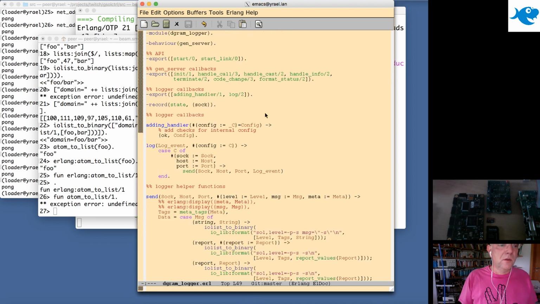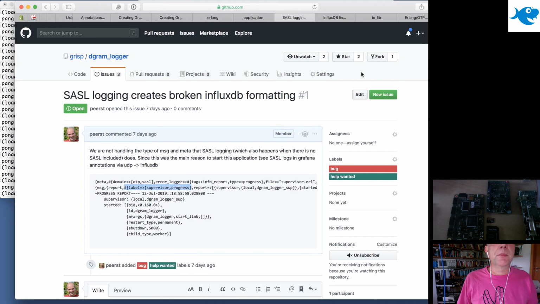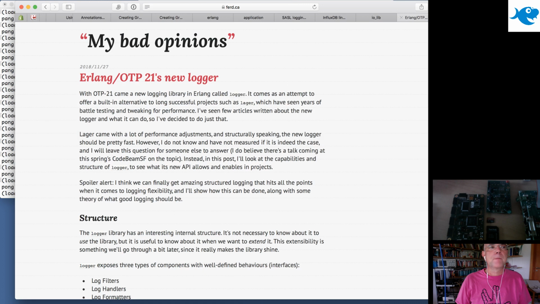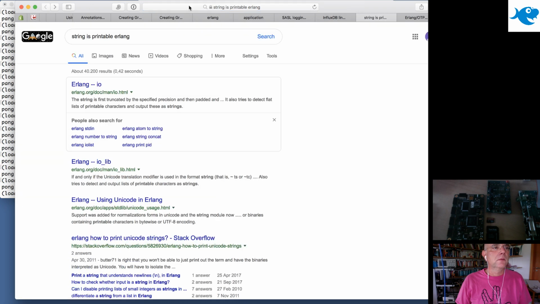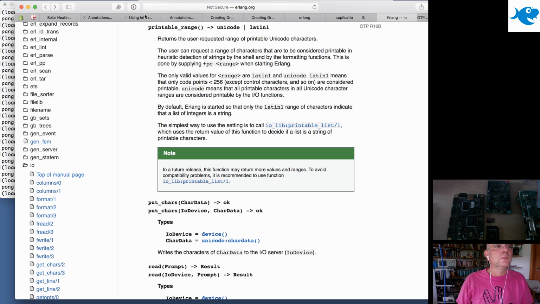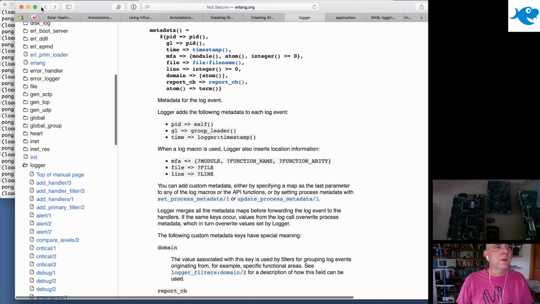So we have basically here, we have report. Oh, that's interesting. It's actually not different because it always has the report key, the map. Let's look up the documentation. What's the definition of reports? Where's my logger? Nope. No? Oh, I lost my logger window. I think I navigated from here to the logger, yeah.